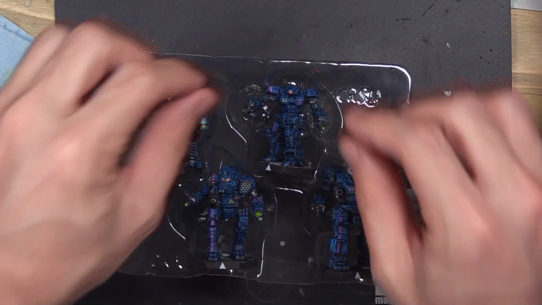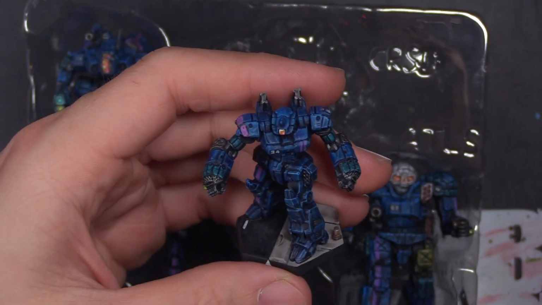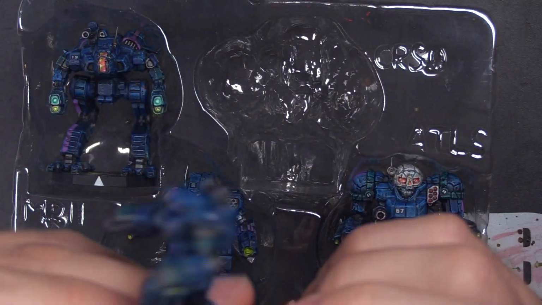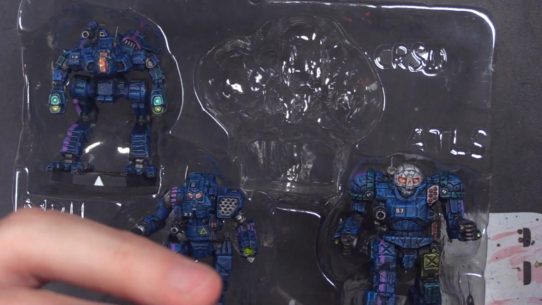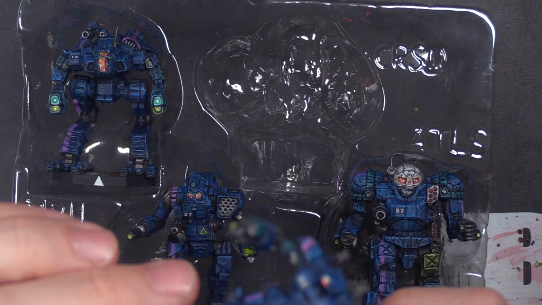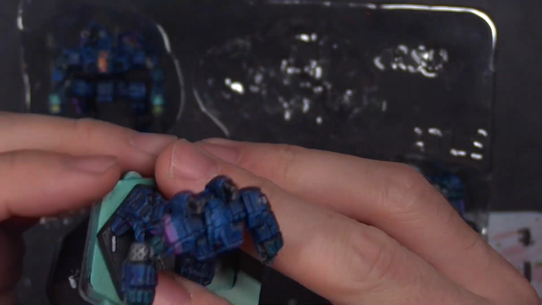So let's start with the Crusader here. Get a little zoom in on this bad boy. Let's see. Do I got a paint handle here? Pop them into a paint handle so we can actually check the base real quick. Yeah, so I think this is probably FDM. I feel like I'm seeing a little bit of layer lines here. So I think this is an FDM printed base.